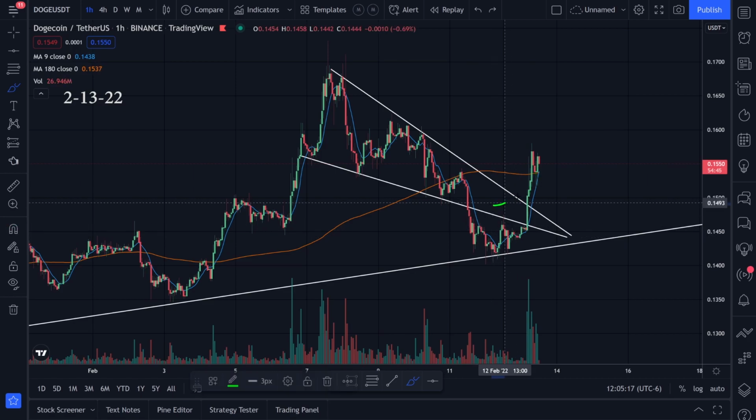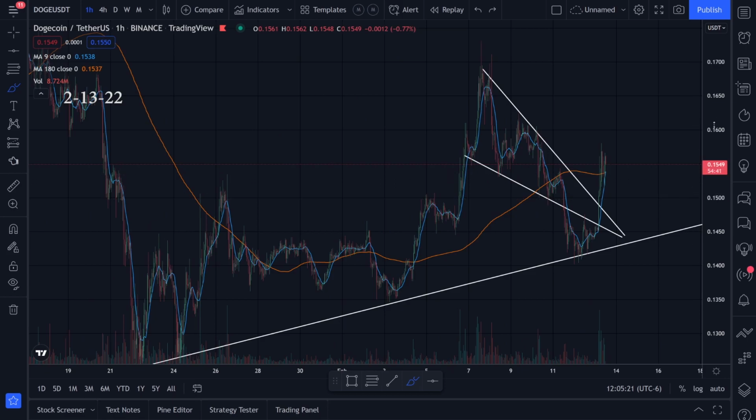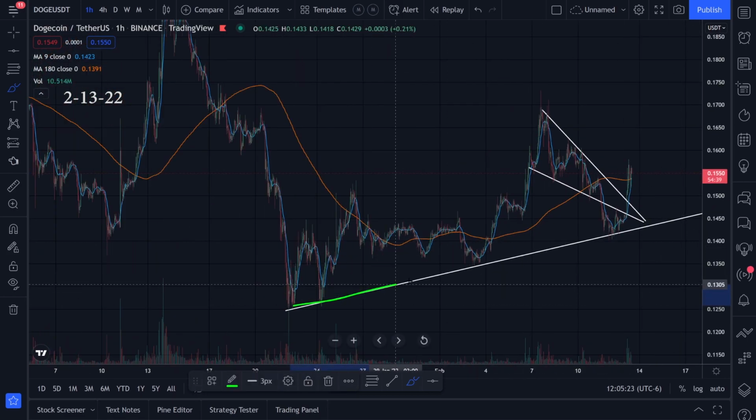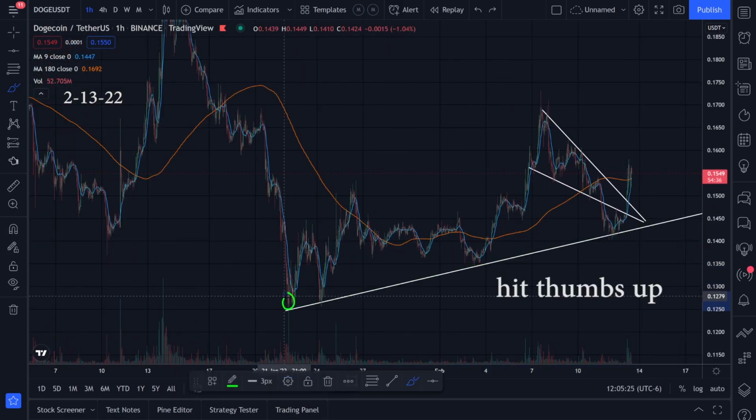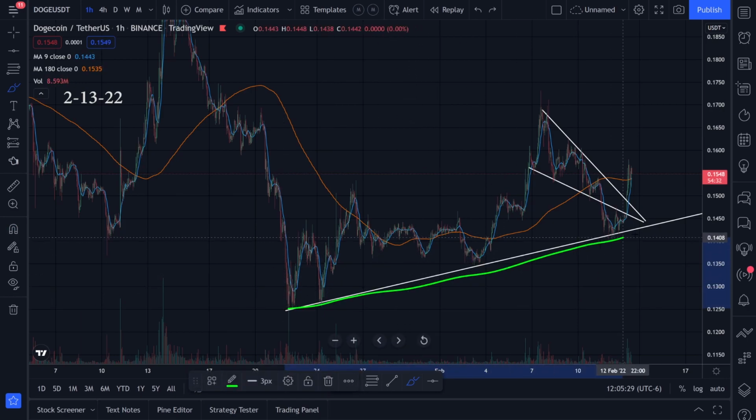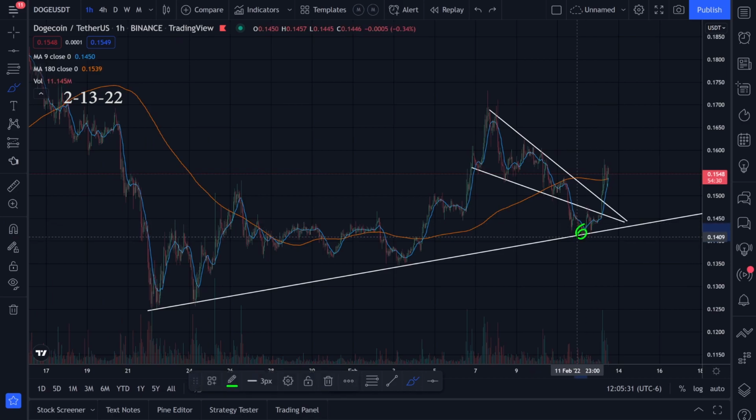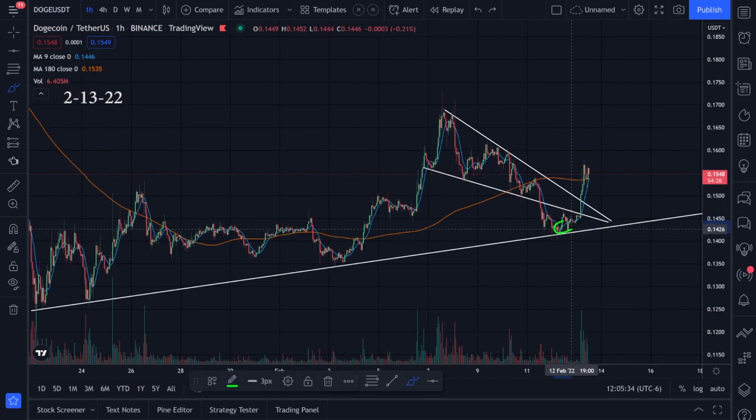I was saying if we break up, that'll be a good signal, but if we break down, then I'll be looking at this support line that we had going right here. We had support, support, support, gave me this trend line going up like this. I was saying if we could get a bounce on this trend line right there, then this will be a good signal. And I was also saying if we could break this trend line going down right there, that'll also be a good signal. We actually did both.